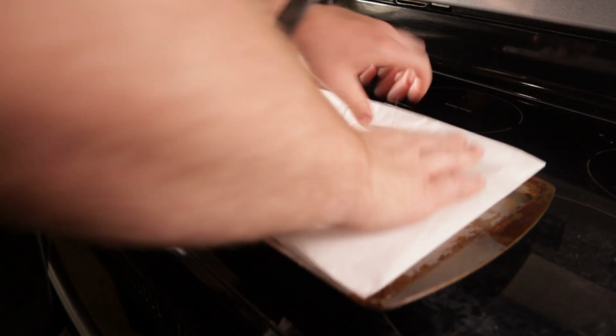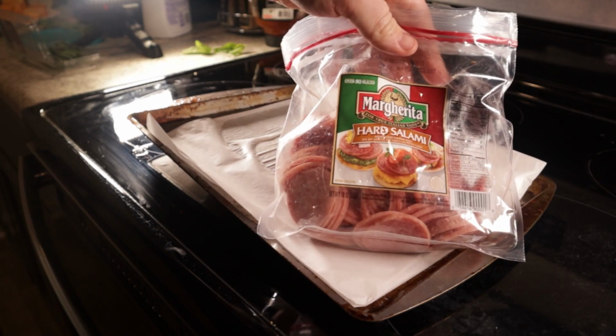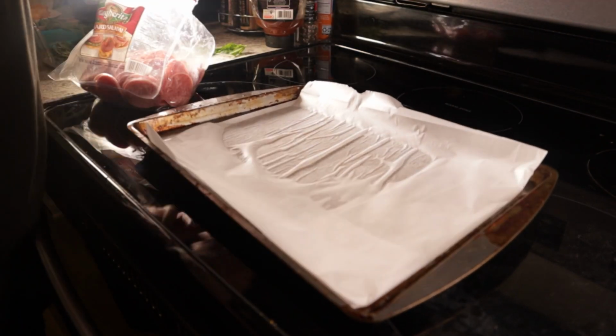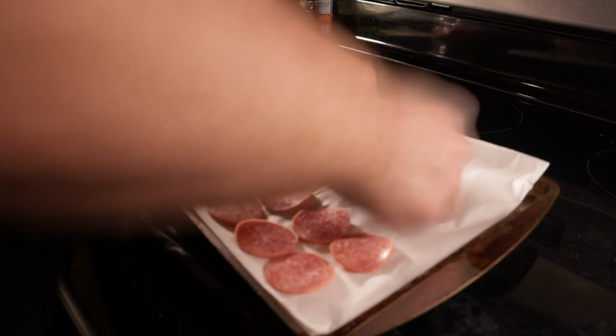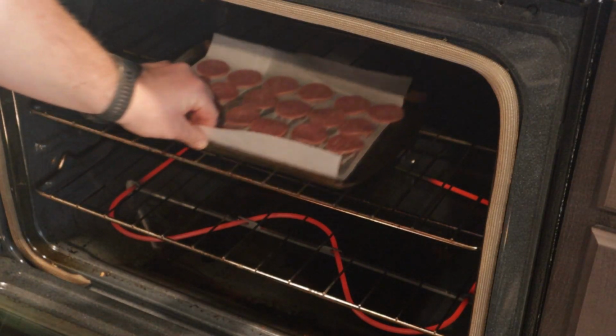Okay, let's take care of these chips. I suggest you lay down some parchment paper on your baking sheet for this one. I grabbed some fairly inexpensive hard salami that's also probably cut just a little too thick. Lay these out on as many pans as needed. If you find thinner sliced salami, I suggest you cut your cook time by about 2 minutes, maybe even more. But for now, throw these into an oven that's set to 350 degrees Fahrenheit for 12 minutes or until your salami has darkened in color.